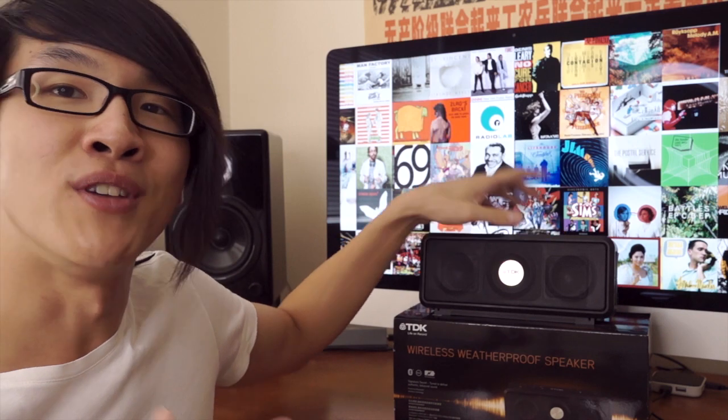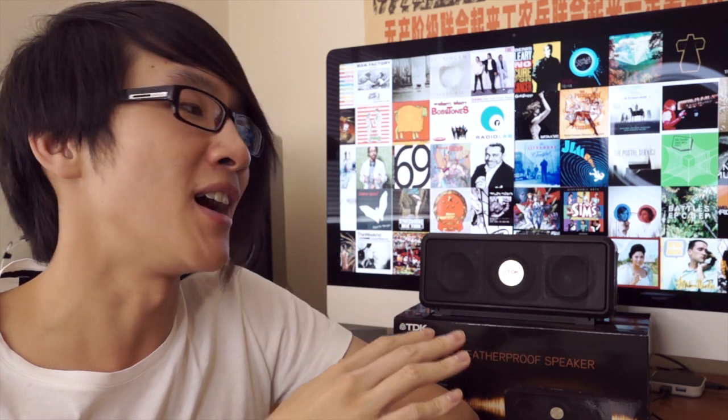Now, a lot of the Amazon reviews I've read have compared this to all kinds of portable speakers from Bose and those other companies, Logitech, etc. I haven't made a direct comparison myself, but I'm actually quite impressed. The highs are somewhat rolled off, so it's got a very chunky, bass-rich, somewhat mid-band heavy sound. It sounds like a pair of Shure SE215s if you have a pair of earphones to compare to, or in the world of headphones, the V-Moda M80s. So it's that gutsy, bassy kind of sound, but it's not completely unbalanced, it's just quite rich.